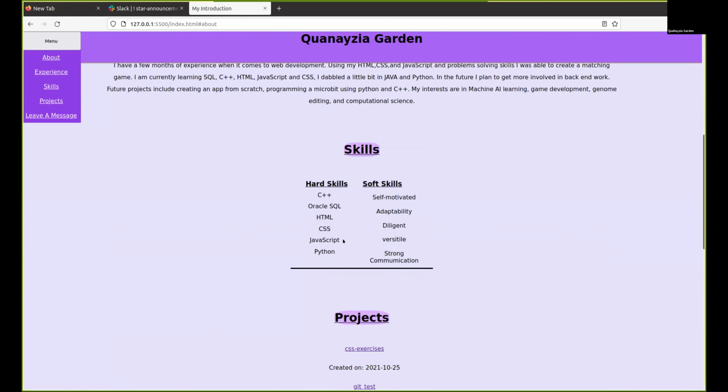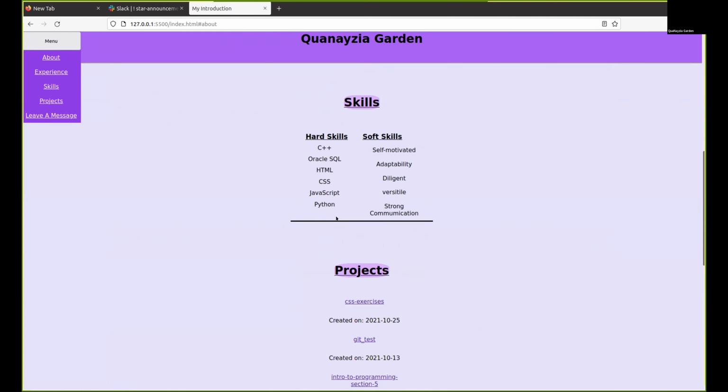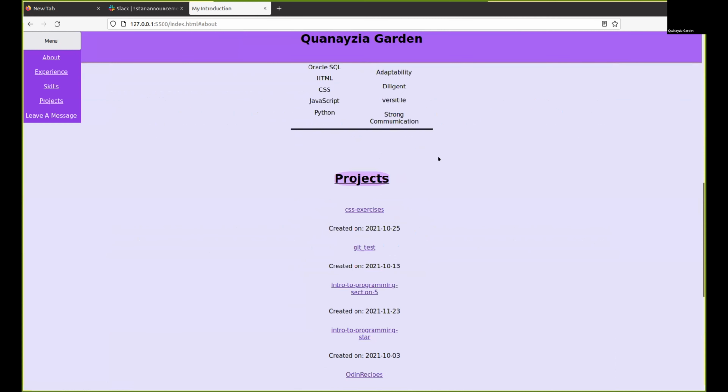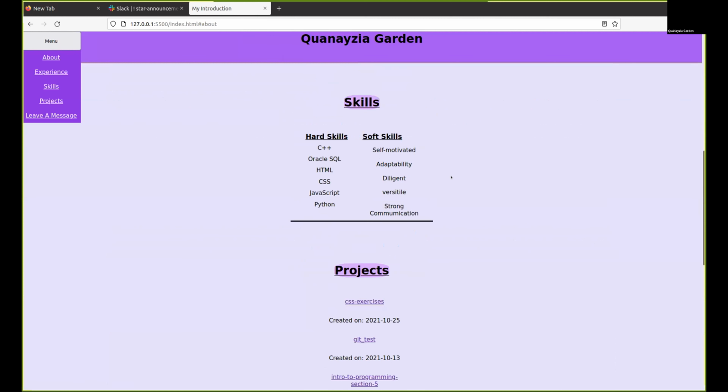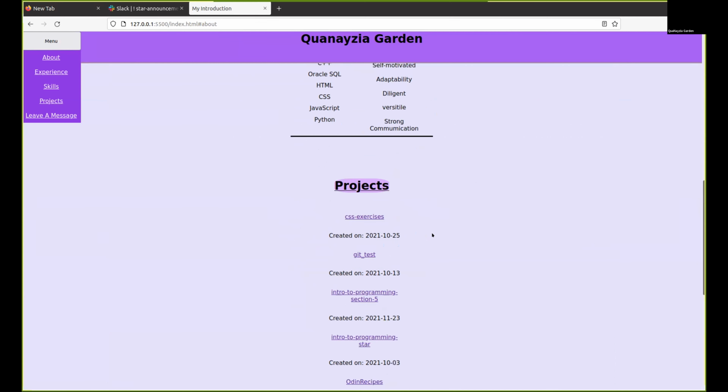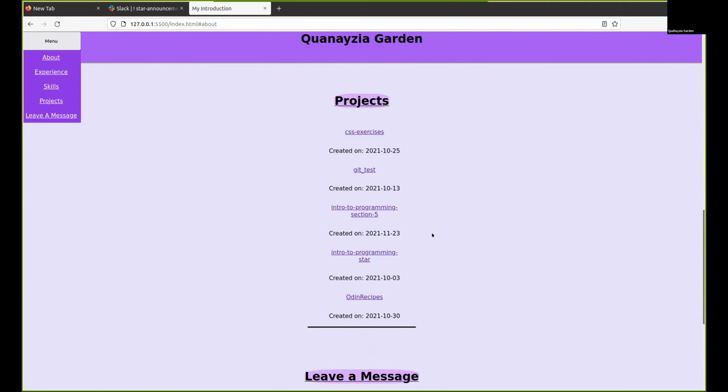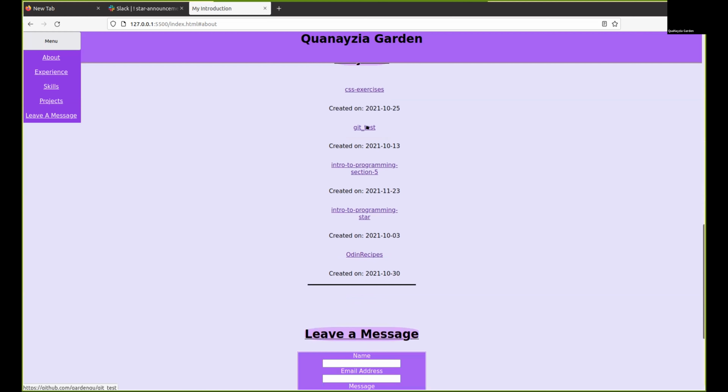And we have two sets of skills. We have hard skills and soft skills. And I'm still debating if I want to do the box layout that everyone else has, or if I just want to keep it. And then here we have a list of projects that I was able to get the links for.